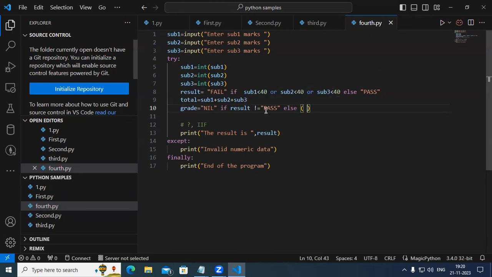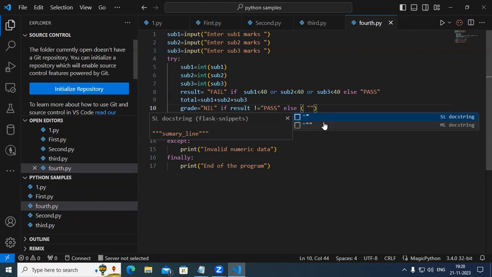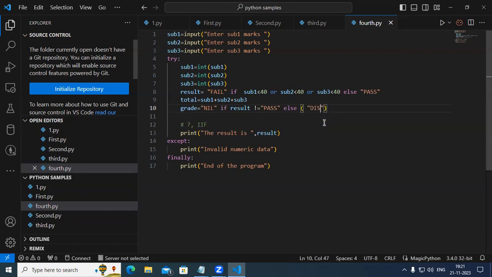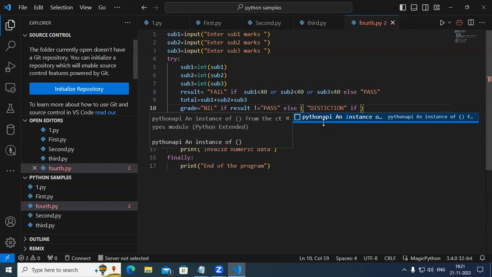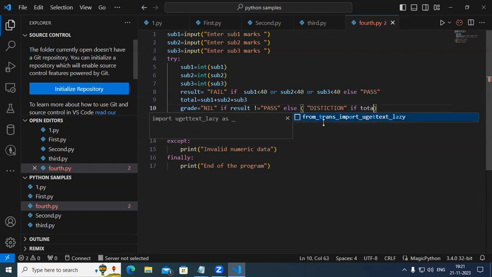Suppose result is pass. So in such cases, I go here with another condition. What is the condition I can put here? This is distinction. But if total greater than or equal to 240, I can write like this.